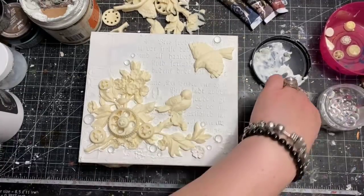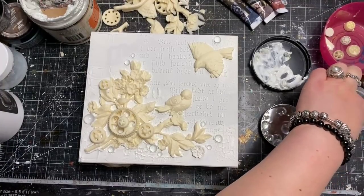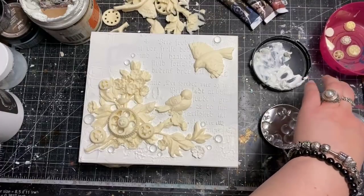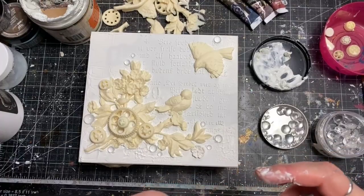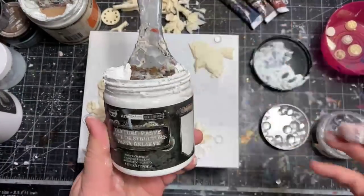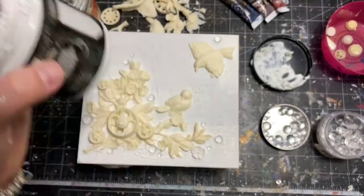I think one is missing here. The Crackle. Yes, the Crackle is white crackle from Prima Marketing. It's called white crackle paste from Finnabair Art Extravagance collection. Texture paste, white crackle.